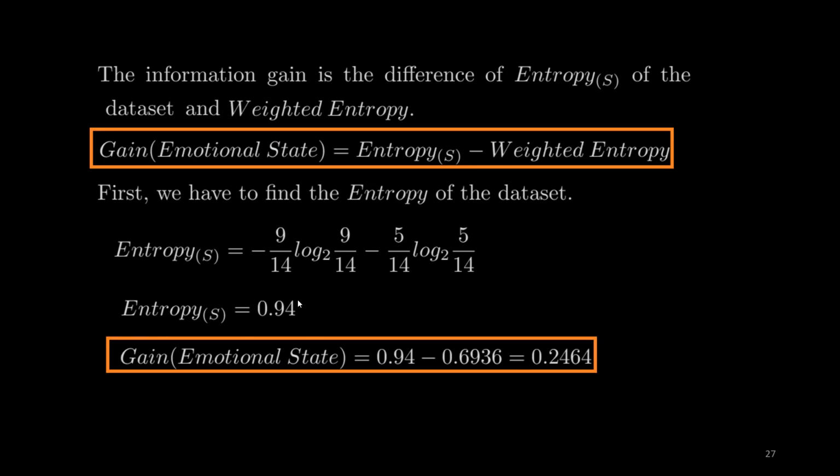Now this value will be the same throughout all 4 features, that is for the liver condition, for the heart size, and for the blood pressure. But every time the other value will be changing because it represents the weighted entropy of a single feature, and this one represents the entropy of the whole data set. So this value remains the same throughout this calculation.